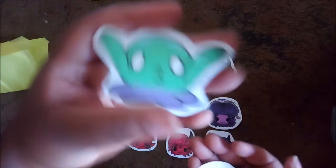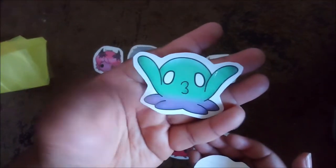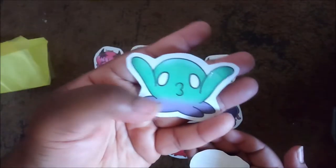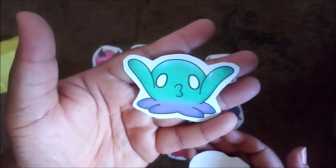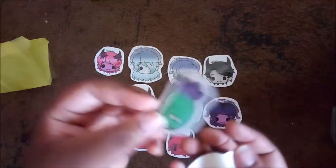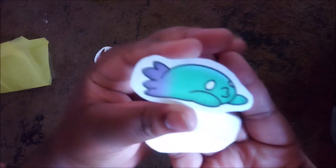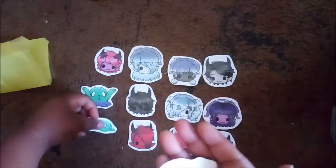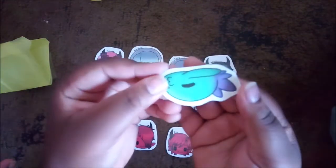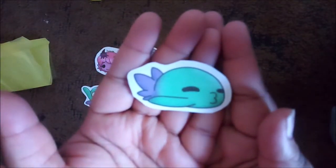this is Choo Choo. I'm pretty sure this is Choo Choo because I know he has, I don't know if it's his sister or what, I don't remember, but I know it's a girl version, and this is Choo Choo. He's adorable. He's so cute. And this is the next one. Here's another Choo Choo. He's very, very lazy in this one. And then the last sticker is another Choo Choo. He's like full. I think he just ate a lot and he's just like, oh, I'm full.